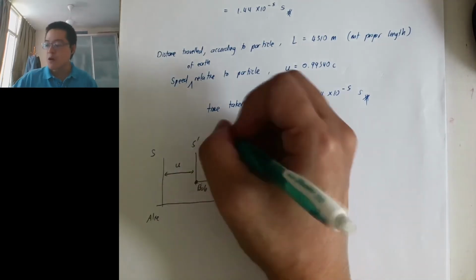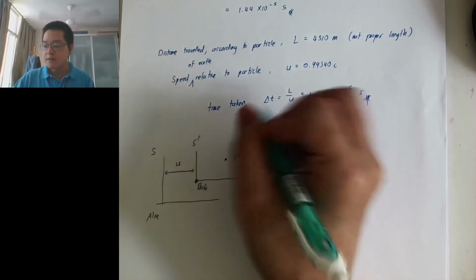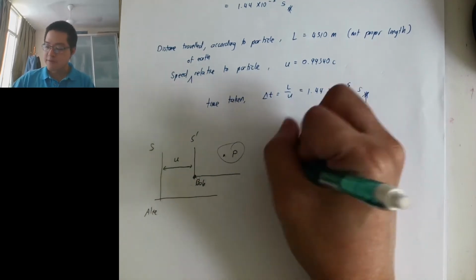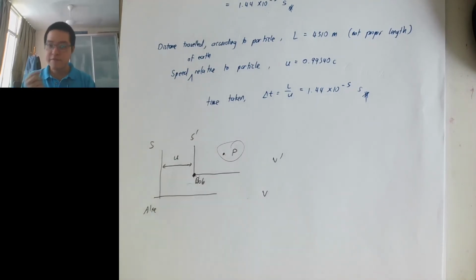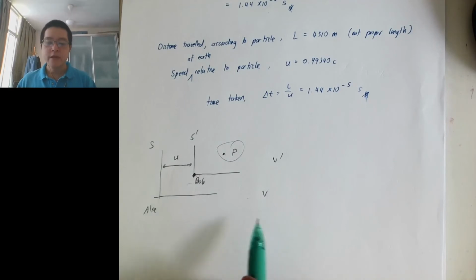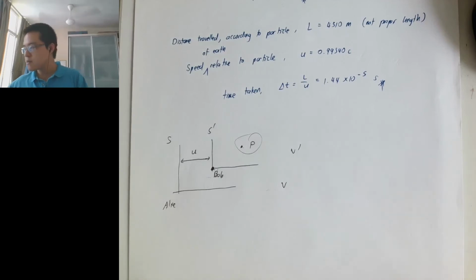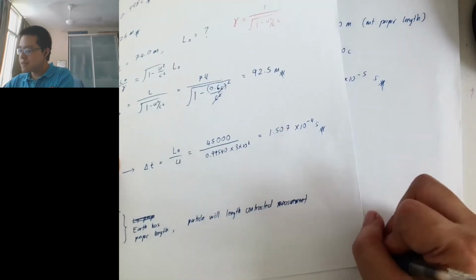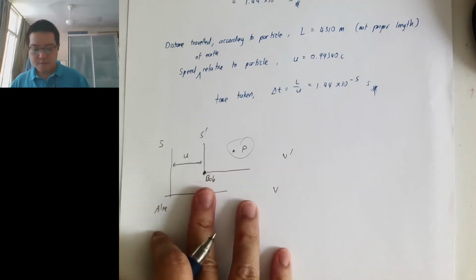Some other questions are more complicated. Let's say I have a third particle, okay. Then the velocity of the particle measured by Bob is v prime, and the velocity measured by Alice is v. So this is where we call this v, okay. But if there are only two objects, then whether it's u or v doesn't matter. Actually it doesn't matter here, but usually I tend to write it in this way, right? So if there's a third object, I think question 4 will have 3 objects, so you know what I'm talking about.